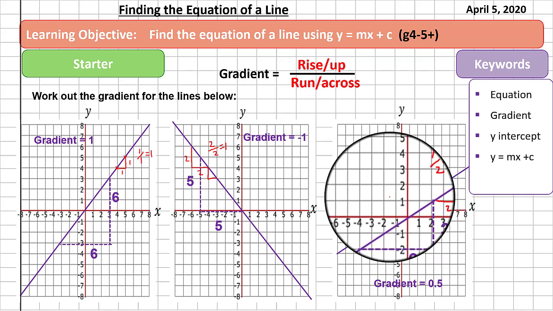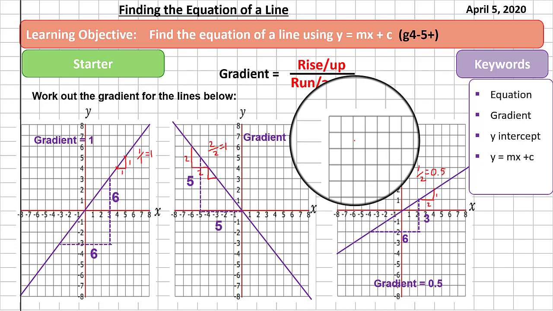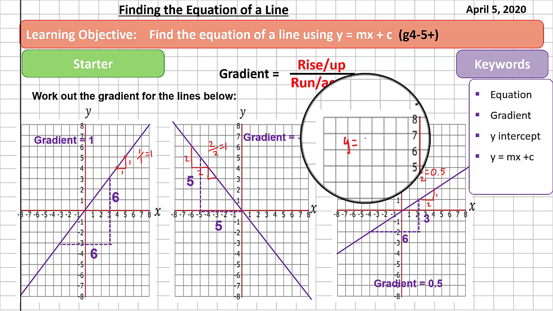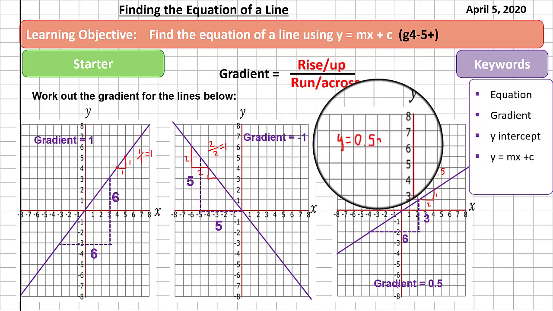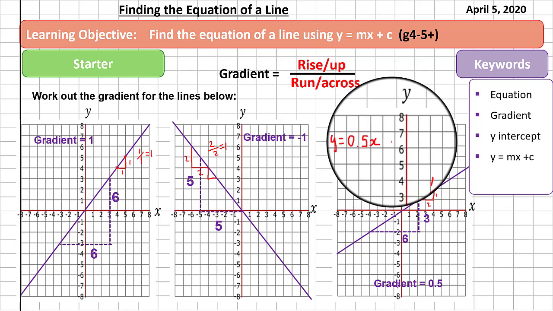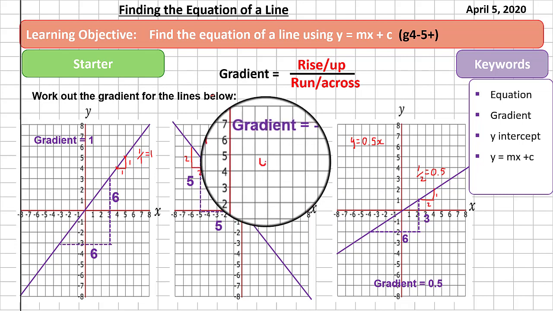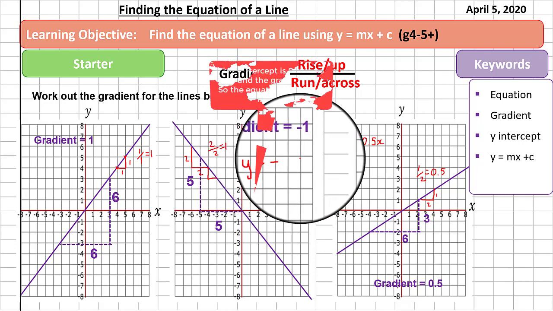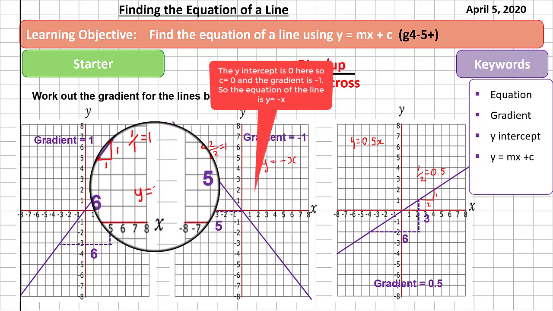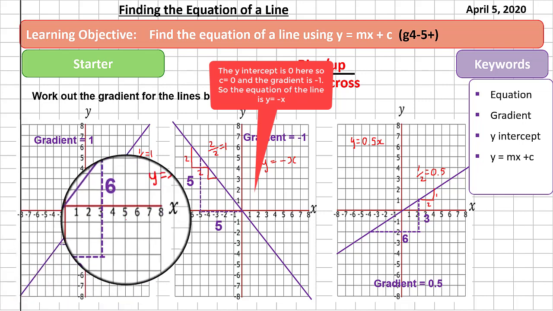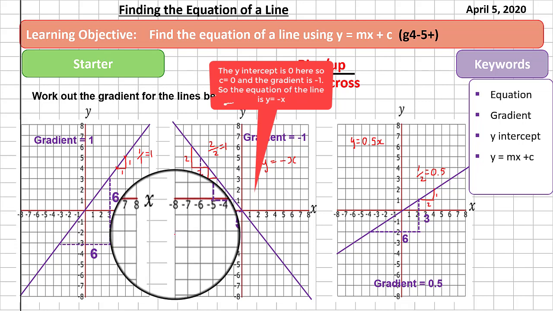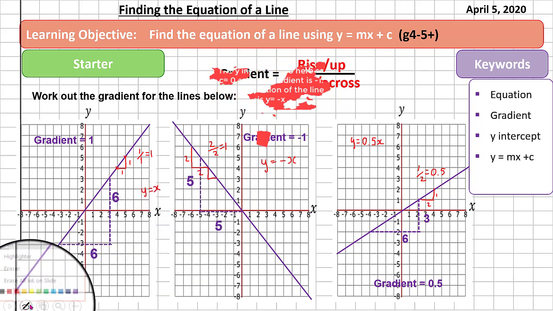So actually, if I wanted to write the equations of these lines, I could do that quite easily. This will be y equals 0.5x, and the y-intercept is 0, so I don't need to write plus 0 because it won't make a difference. This one will be y equals minus x, because I don't need to add the 1, and this, you could see, is the line y equals x. Once you can do this, find the gradient, you can find the equation of the line from a graph very easily.